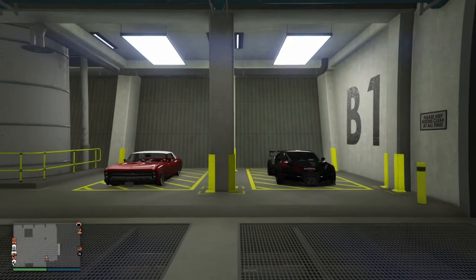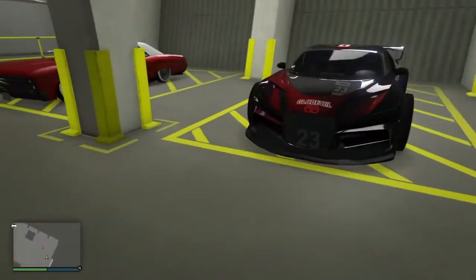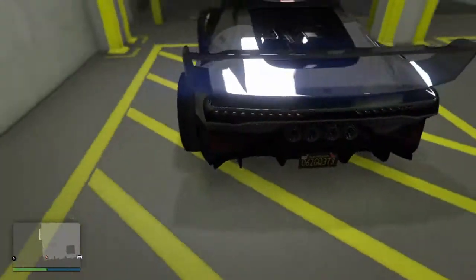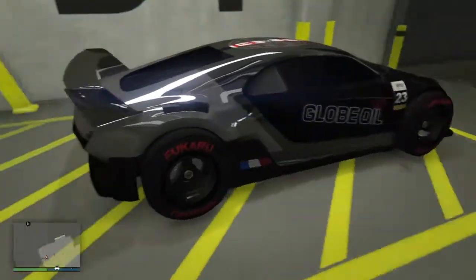In my opinion, it's definitely one of the most intimidating cars, especially to Oppressor Mark II kids. Just keep that in mind. It takes 25 rockets from an Oppressor to blow it up. So if you want to be safe and you don't feel like being one of those little flying kids on a bike, get that car.